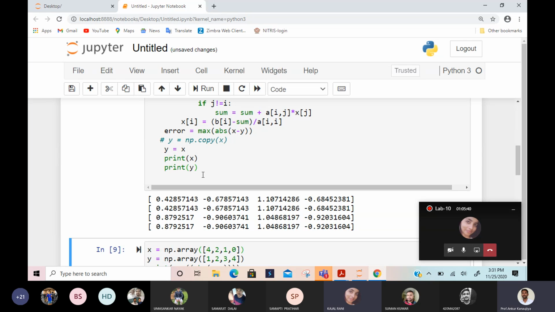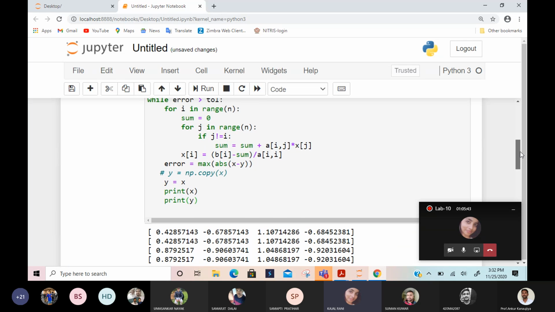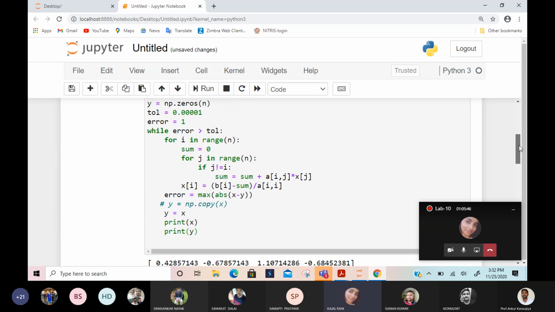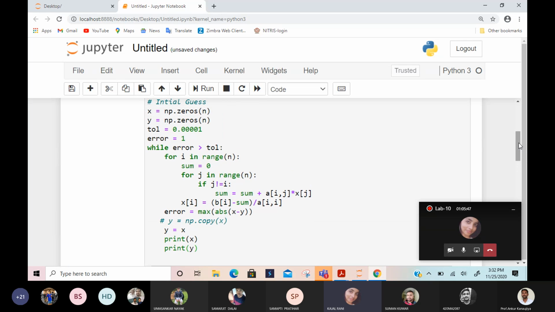So next time also let's just take y as the same. Sir, it is not a problem because you're defining the error term before y is equal to x. So when I run it, defining before this, it will take 0 as y, but x is the updated value. It will calculate the error. Once it calculates the error, I am writing y equal to x. Once you write y equal to x, all entries of x will become y. Up to that, no problem.